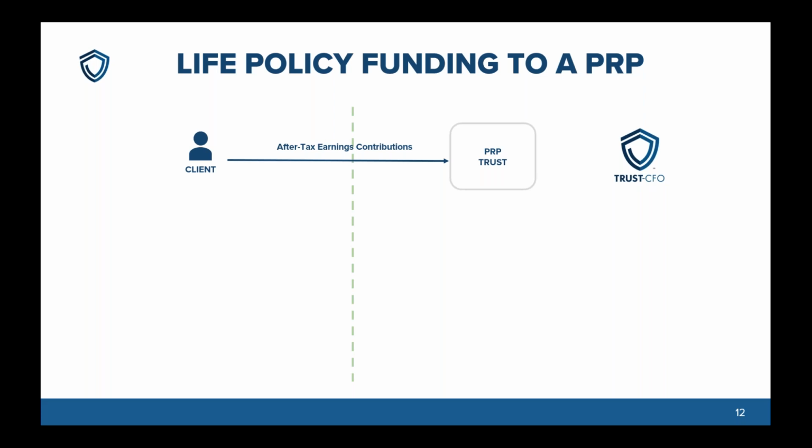Now, you're going to find that there are a lot of clients who say, hey, every year when I make whatever, $500,000, I was literally on the phone with somebody early this morning and they said, hey, we have an increase in income from a new job. We're going to make $500,000 per year or more. We want to make sure that every year we only spend what we need and pay our taxes, and the rest can be stocked away for the rainy day fund, meaning our retirement. And that's the number that we come up with to help fund this plan on an annual basis.